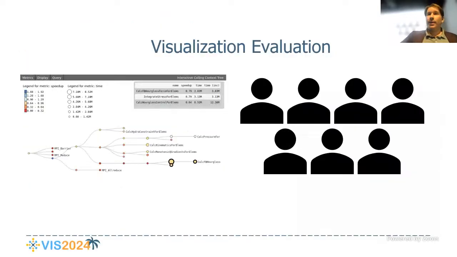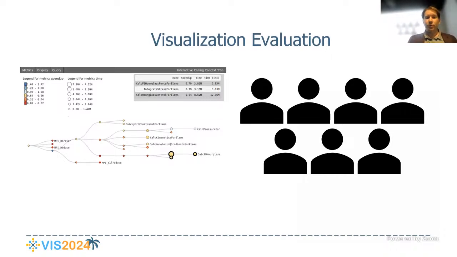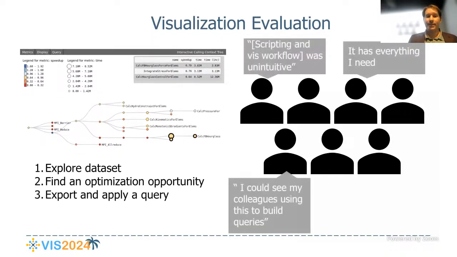So we evaluated this visualization in two ways. First, we evaluated the visualization itself directly, and second, we evaluated this notebook interaction. For this visualization evaluation, we gave it to 7 individuals, and we just asked them to perform some tasks. We got pretty good feedback overall. They really liked the visualization, but some people thought that the scripting viz workflow was a little unintuitive, especially because we had them doing manual updating where they had to sync the state themselves.